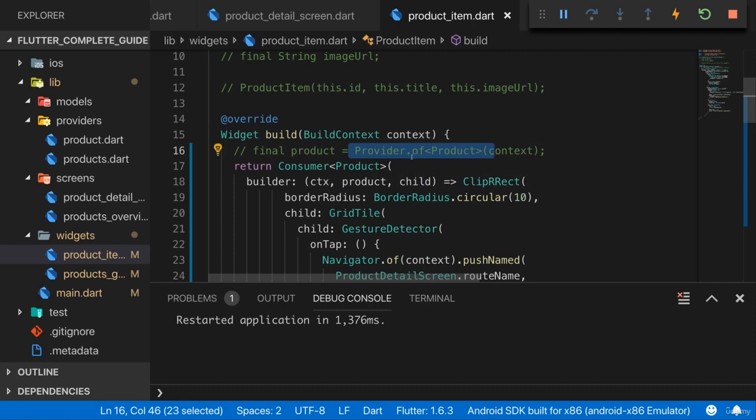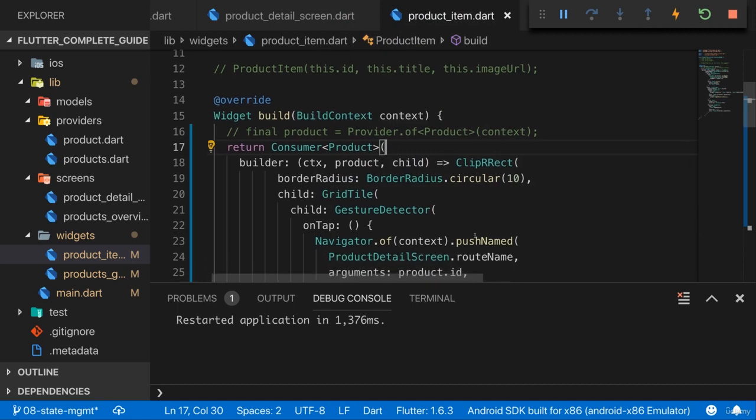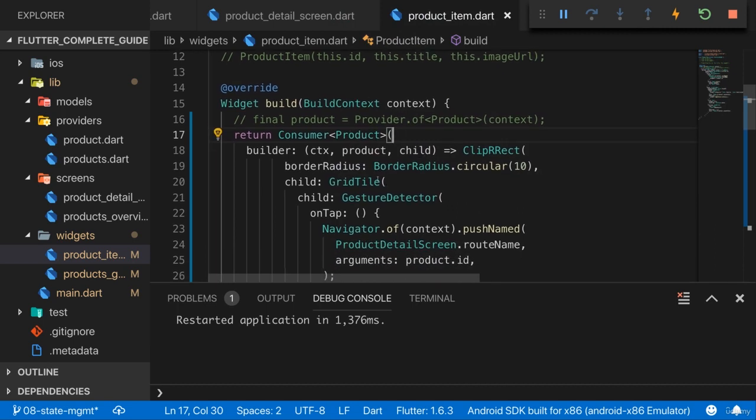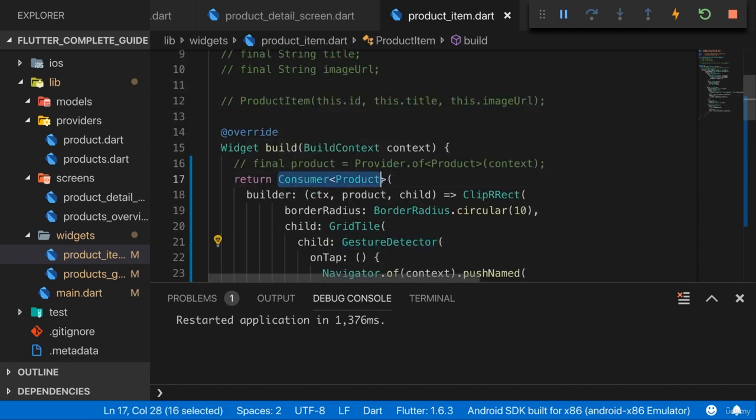When you use Provider.of, then the whole build method will rerun whenever that data changes. Now with clever widget splitting, you can split your widgets such that this isn't a problem because you want to run the entire build method when something changes. But you could also have a case where you only want to run a subpart of your widget tree when some data changes. And then you could only wrap the subpart of the widget tree that depends on your product data with that listener. That would be an option.